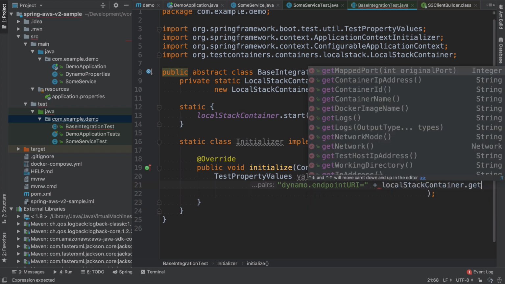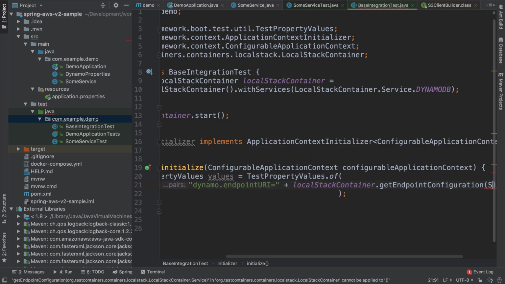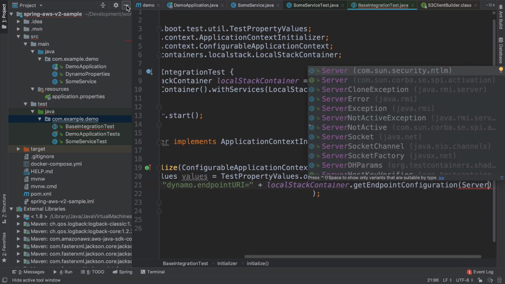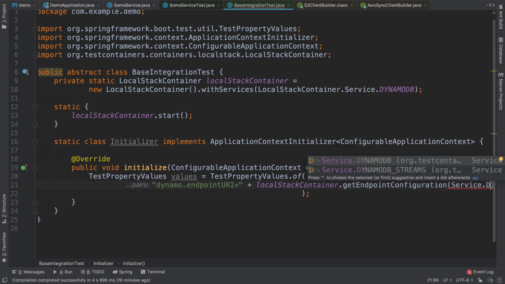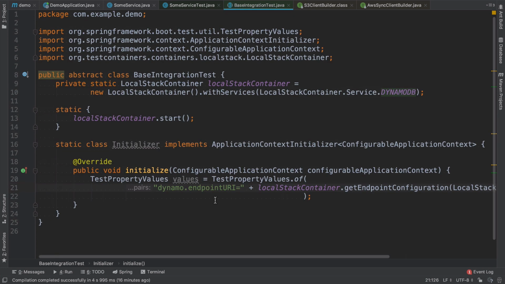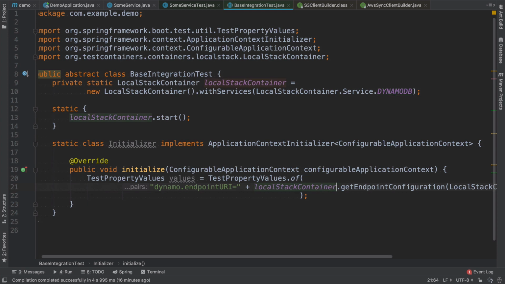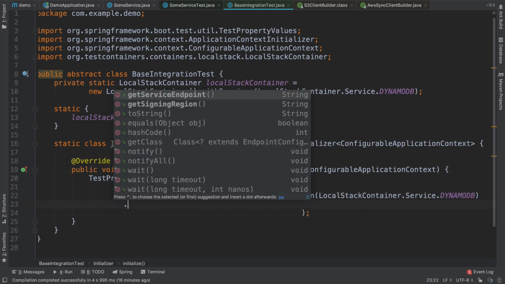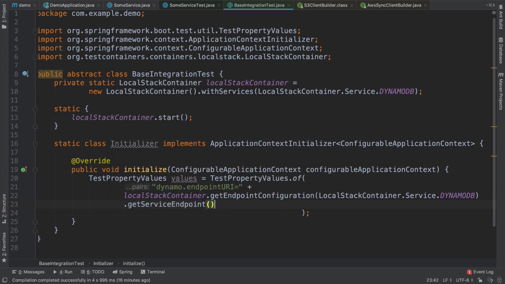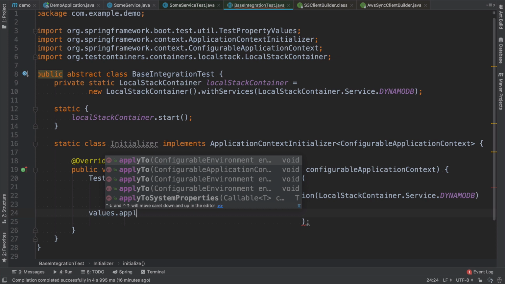It gives the getEndpointConfiguration method where we have to specify that it's for the service DynamoDB. I will move it again to the next line so that it's a little bit better visible, and then getServiceEndpoint.